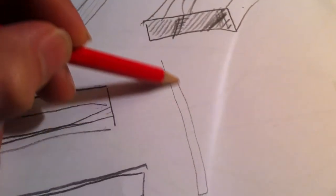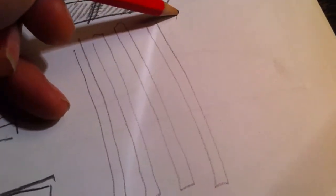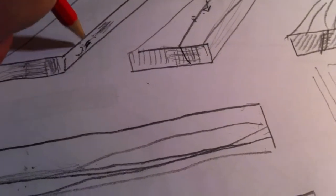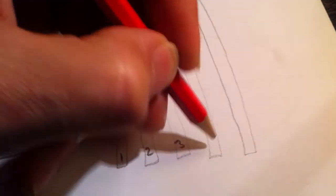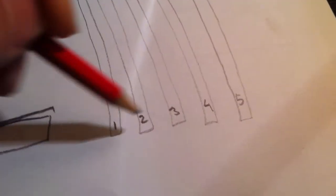Okay, so after you have all your ribs, what you do is you put them all on your bench. You go 1, 2, 3. Now, as a hard and fast rule, what you did is you marked on each rib the number, and on the same side every time. So what you want to do then is put them in sequence, 1, 2, 3, 4, 5, etc. It's good to have it in perfect sequence like that.